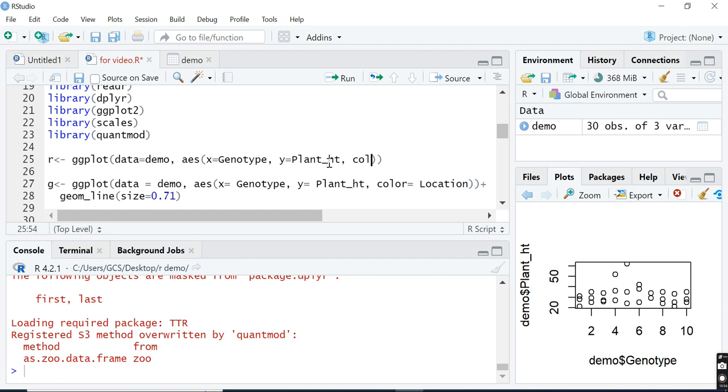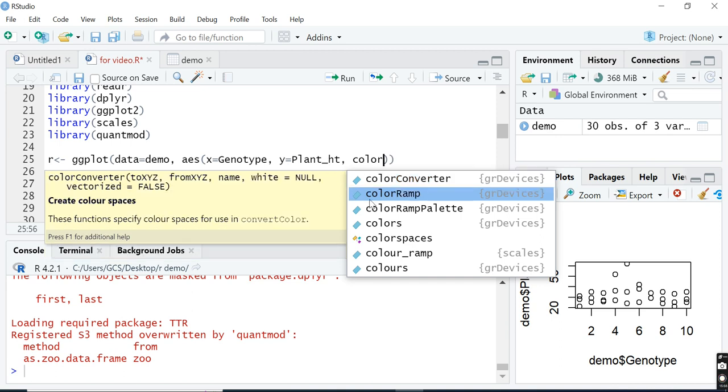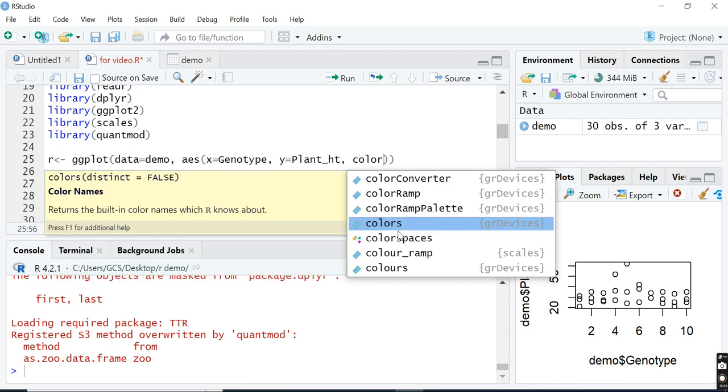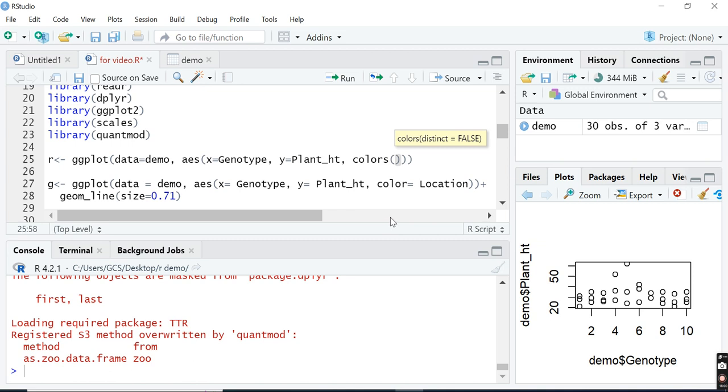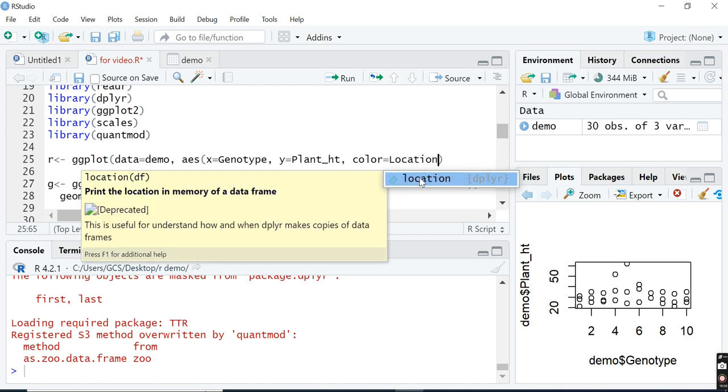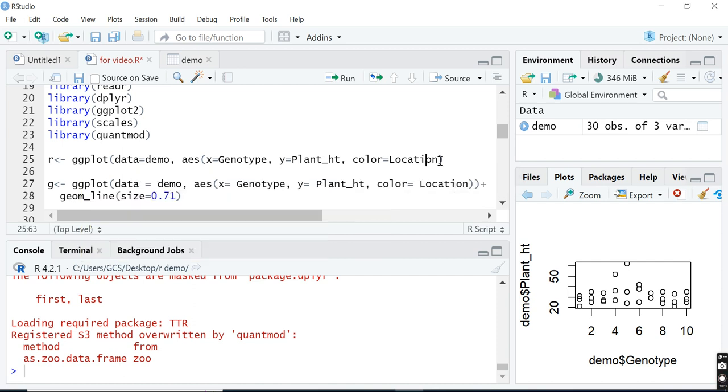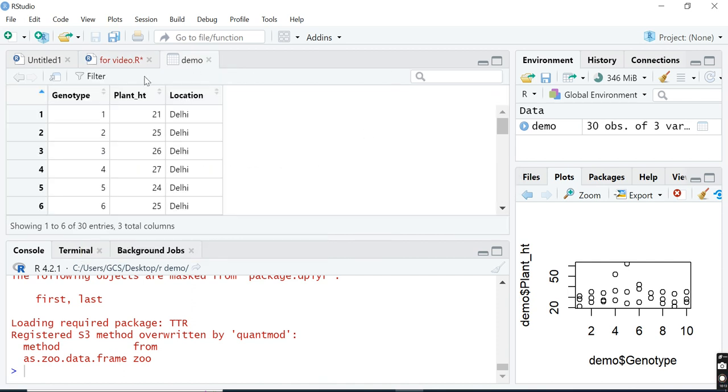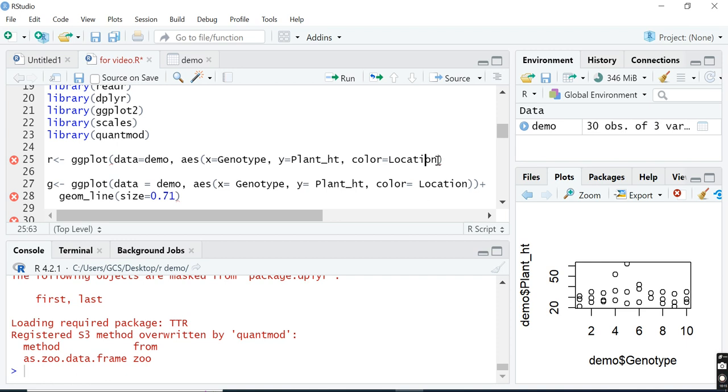That's why I put color is equal to location. Close this. Plus geom_line.